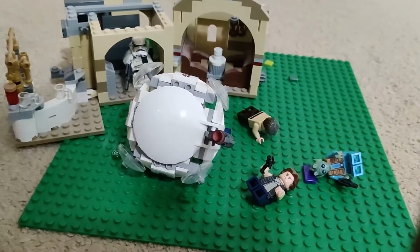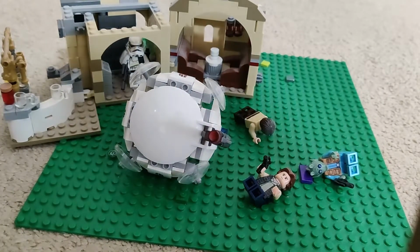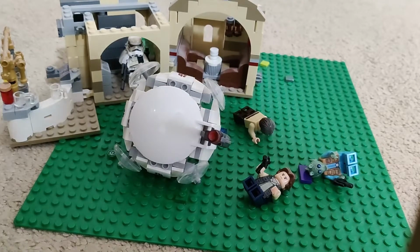Wars set that people don't like. This is 75205 Mos Eisley Cantina. Now this set was released January 1st, 2018, and it retailed for $40.